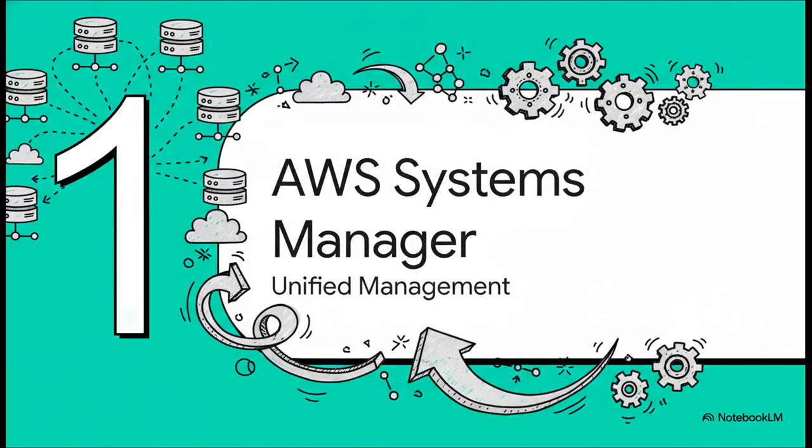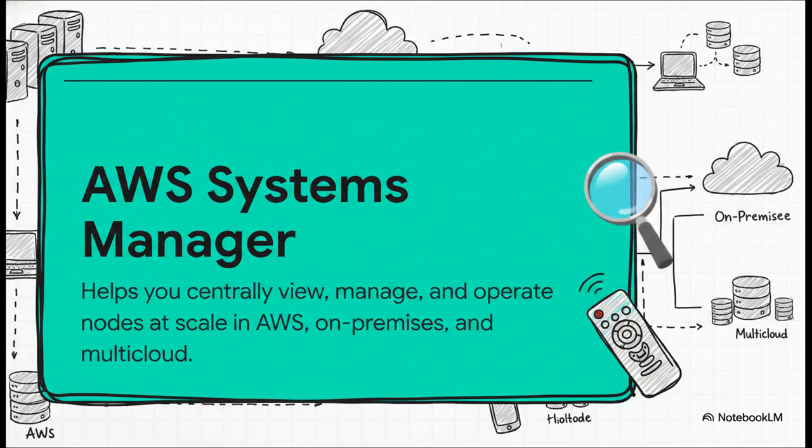Okay, so first up, let's tackle that first problem: managing your own giant fleet of resources. For that, AWS has a fantastic tool for us called Systems Manager, and you can really think of it as your one-stop shop for getting operational control. So what exactly is it? The easiest way to think about Systems Manager is like a universal remote control, but with a whole toolkit attached. And it's for all your servers, or as AWS likes to call them, nodes. And the cool part is, it really doesn't care where they live. They could be EC2 instances right there in AWS, servers in your own on-premises data center, or heck, even sitting in another cloud. Systems Manager gives you that single pane of glass to see and manage all of them.